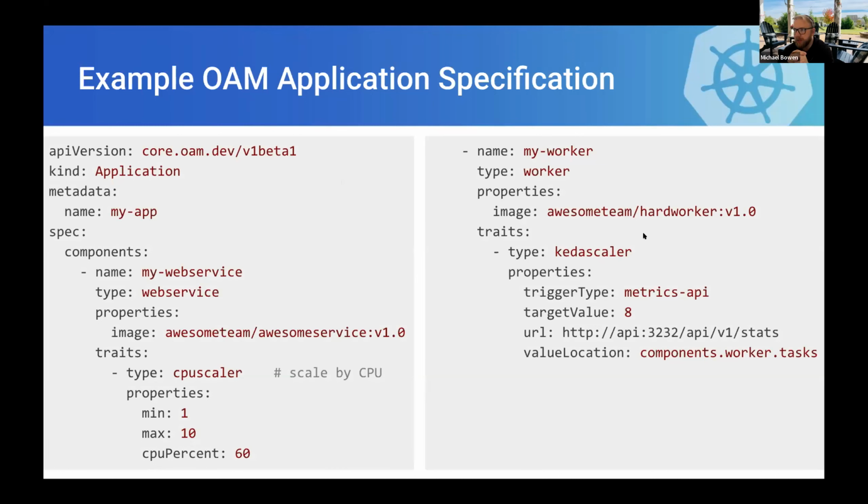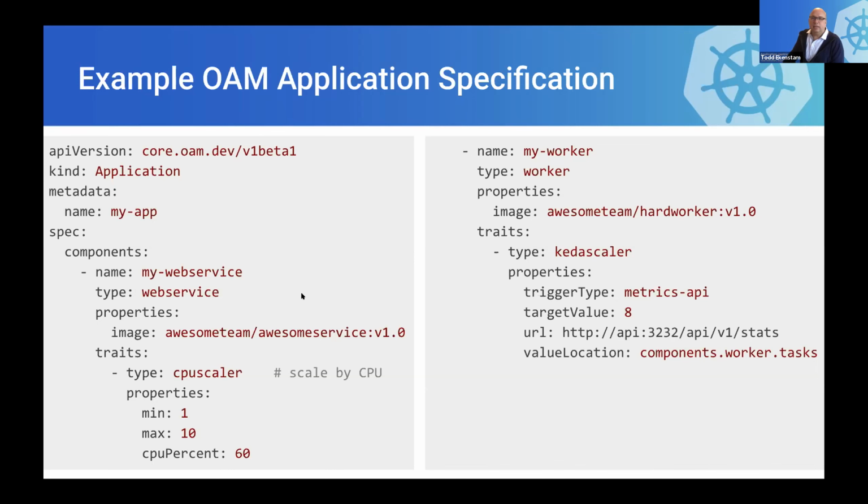So Priyanka Tembi has asked, what would applications need to define an OAM spec, as they are the ones who understand the app? How to make sure that all app teams are on the same page about how to write these OAM specs? So what we'll see is, I think there's a platform team or an operations team that might be defining what these components are, right? And so what does it mean in your organization? What does it mean to run a web service? What are some things that you want for all web services?